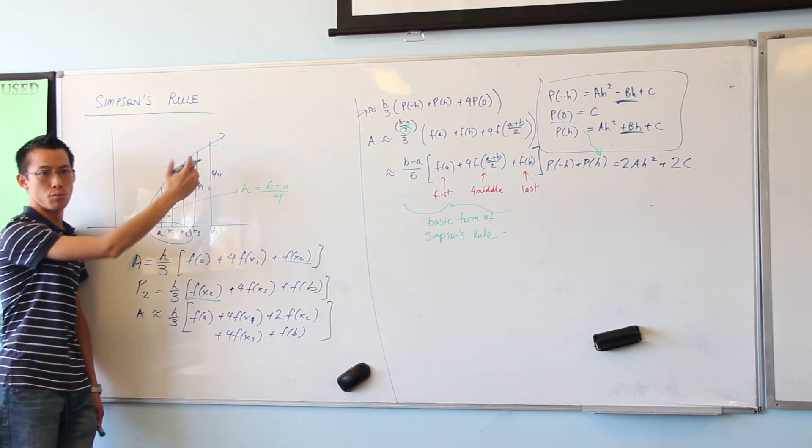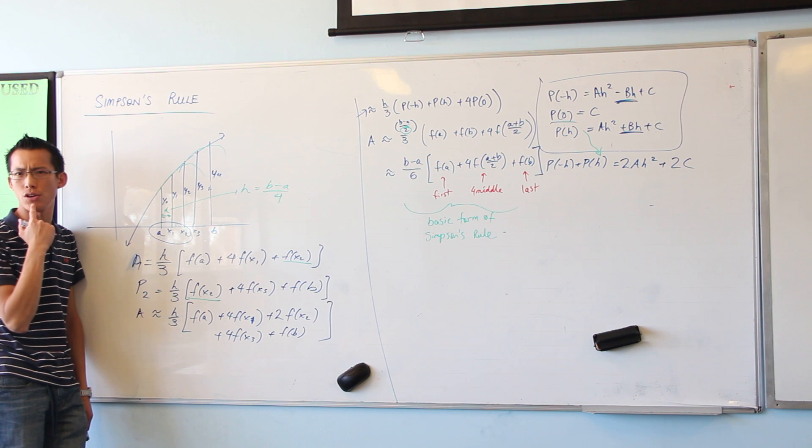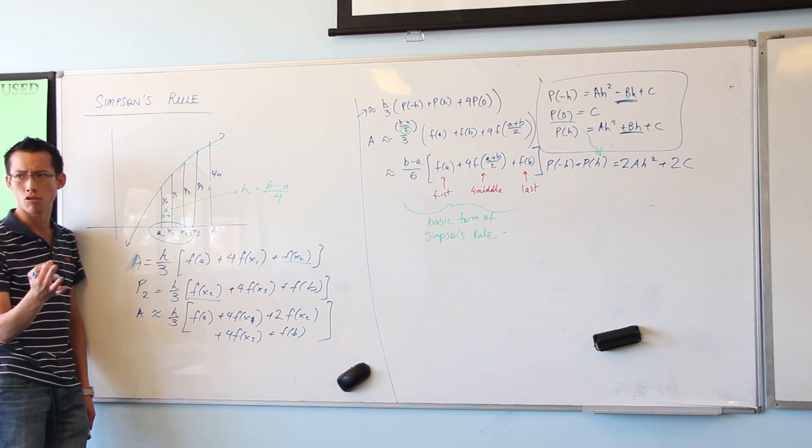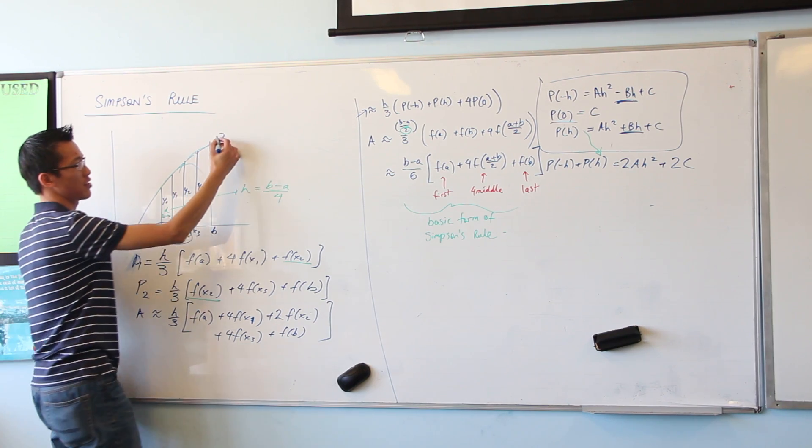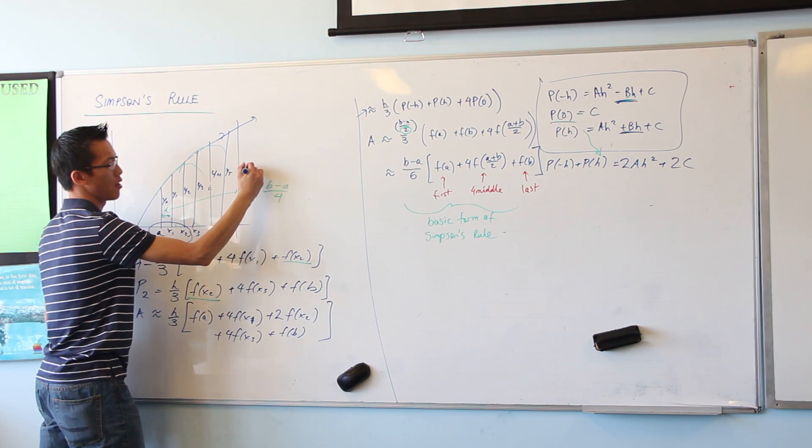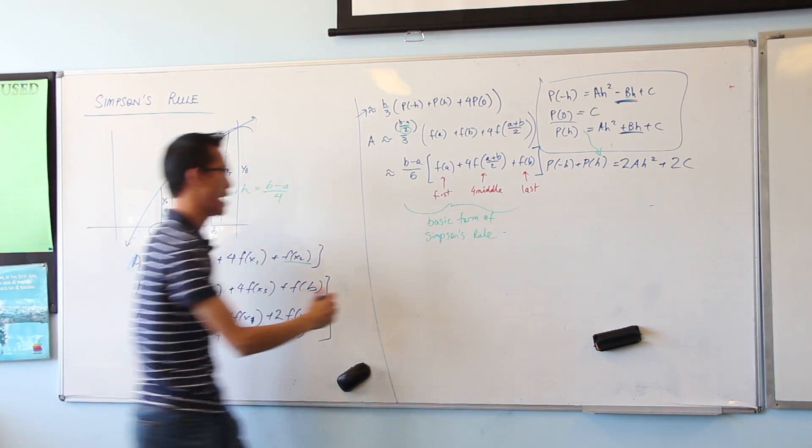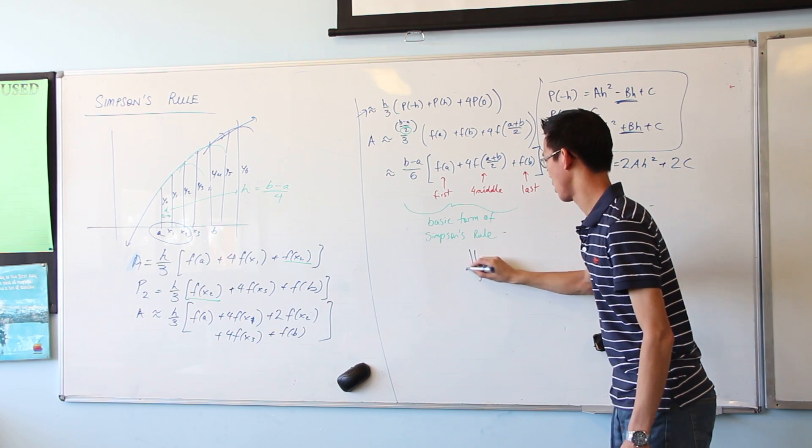So, what if I had more values along the end? What if I had three parabolas? What would be my last value? If I had three parabolas, what would be my last value? It would be six. I mean, just imagine if I actually had a larger area. It would go Y5, Y6, and that's enough to draw my third parabola. Okay, so what would happen? I'm running out of space, so I'll just go here.